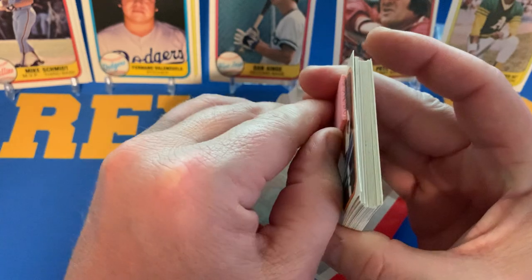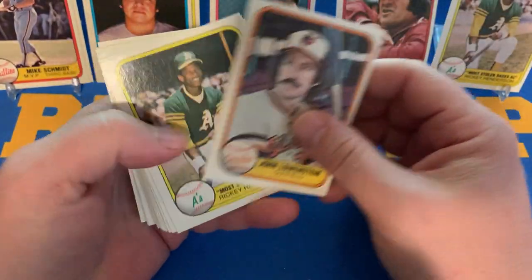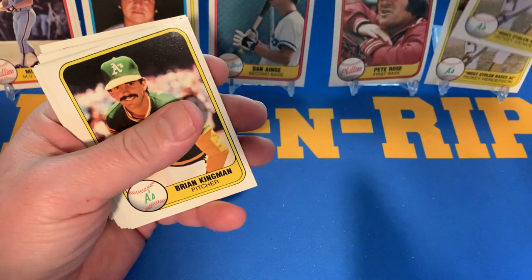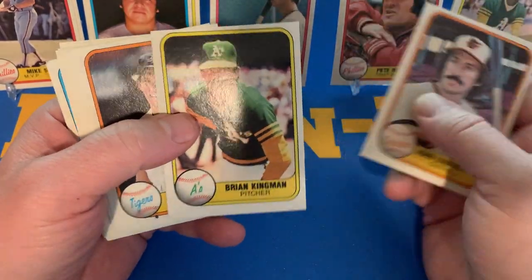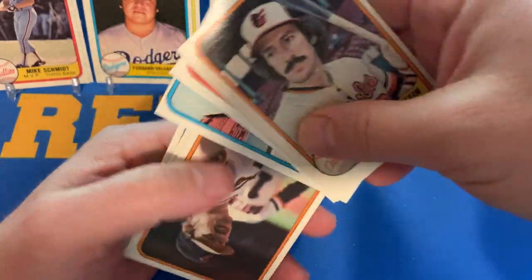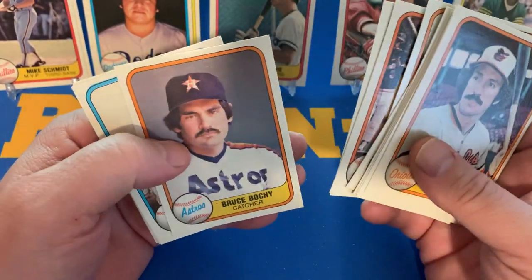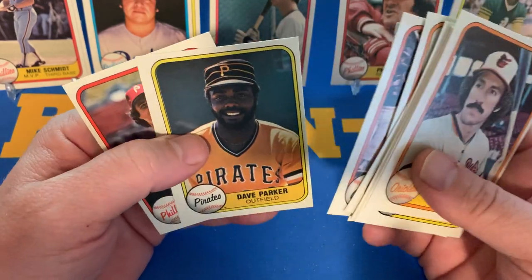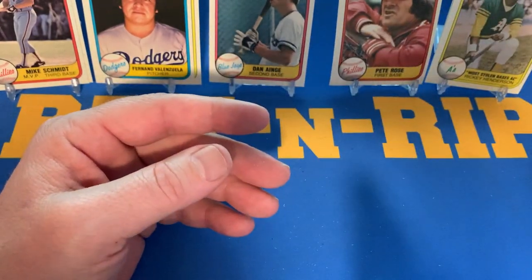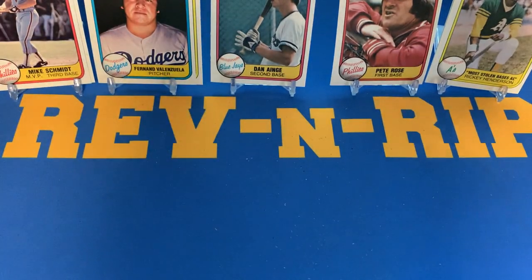Steve Carlton, that's the card that comes after the Mike Schmidt, number 6, Schmidt being 5. Hey, there we go. Rickey Henderson, most stolen bases. That's our second one of those, cut the same way. Alan Trammell, again. Come on, give us somebody else good here. Yep, May. I thought I saw the Astros. Bruce Bochy again. Ivan De Jesus. There's old good-looking Dave Parker. And here is lefty, the golden arm, Steve Carlton. Last time it said pitcher of the year. Pitcher of the year. Different picture.